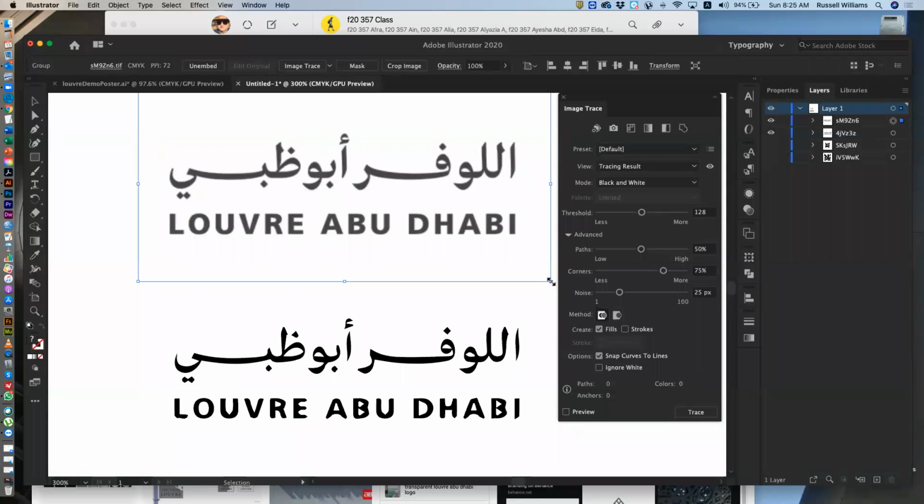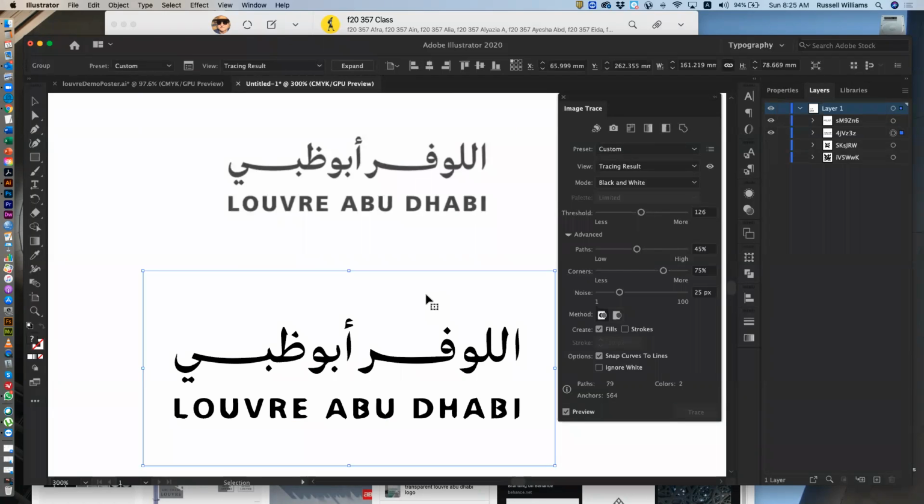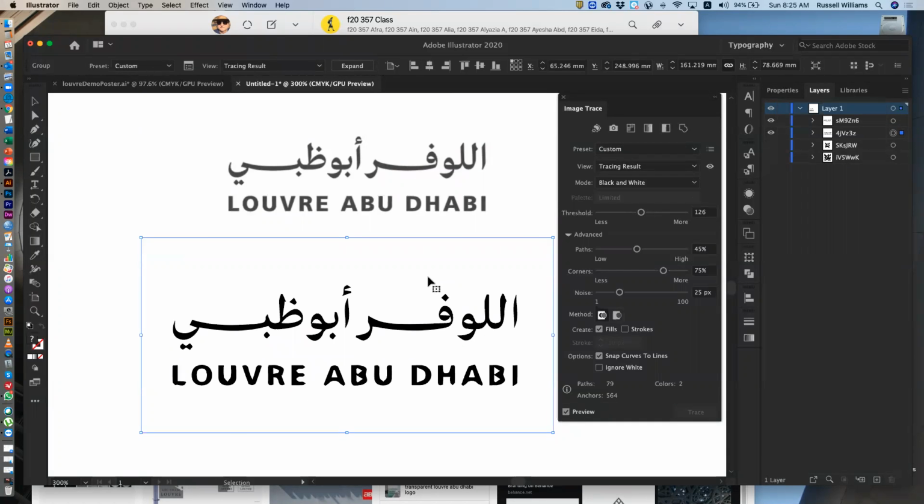Okay, so let me, just so you can see. Here's the original picture. And here's my initial tracing. Do you see the problem now? Especially on the English letters, the Roman letters. And even if we look here, there's less detail. This is a very sharp, nice font. Do you see the problem now? Because this is a beautiful, clean font, and here now it's become crazy. It's become triangles.